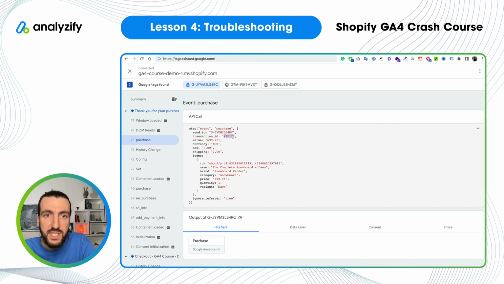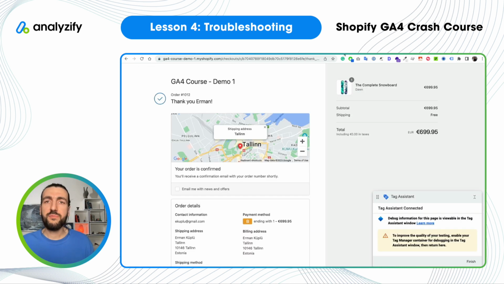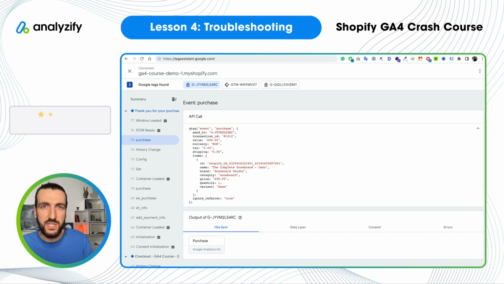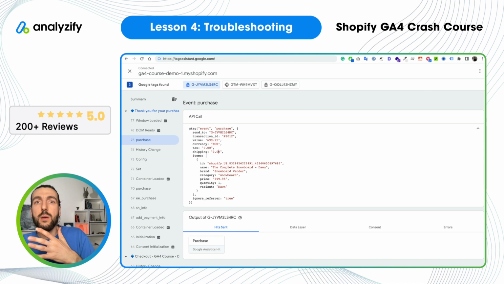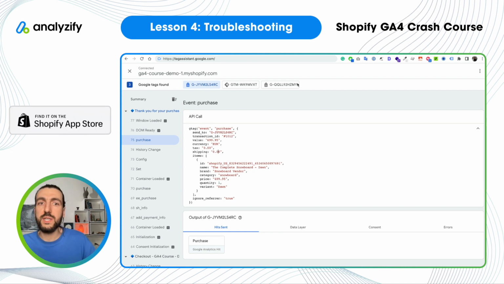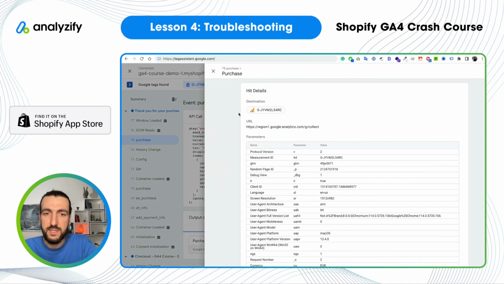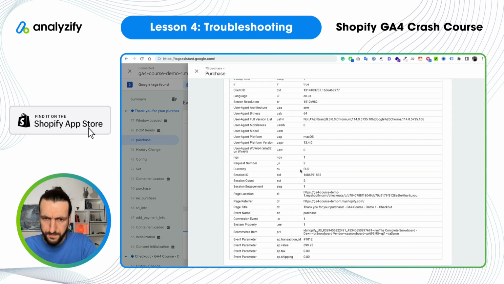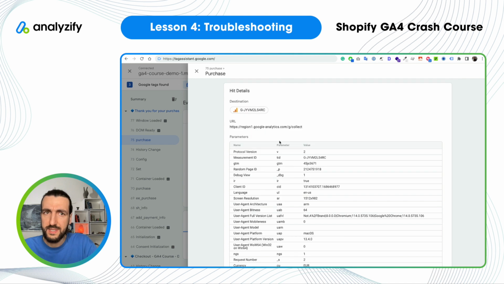The order transaction ID is here, but the checkout ID or order ID is not here. User ID, now as I'm logged in, for example, Shopify already creates a user in the backend for me. Normally in the professional integrations like Analyzify, we send the user data, user ID, user's name, user's email, user's lifetime value, how many products this user purchased earlier, etc. They were also being sent in normal conditions, but in the native integration it's not sent. However, all the rest is fine.